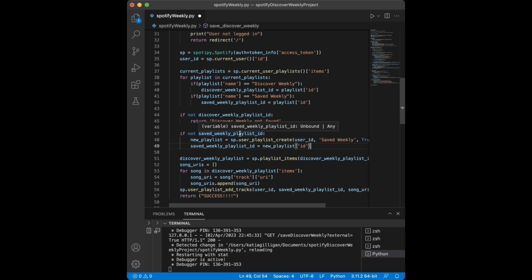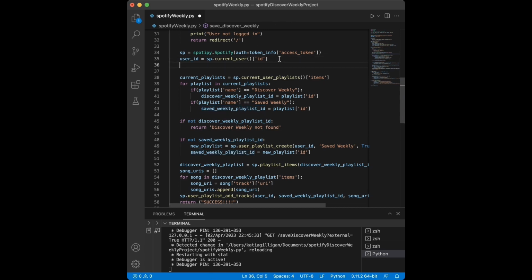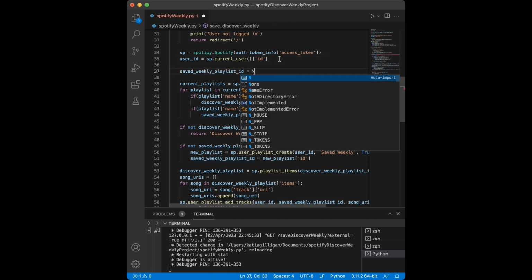The one thing to note here is that we're not creating the saved weekly playlist ID until we get to this point in time, and so it's going to have an issue, I think, here on line 47, because it's not that the value of saved weekly playlist ID will be None, but the variable itself will not exist at this point. So we actually have to create this variable somewhere up here so that there are no errors associated with this. So we're just going to write None here.